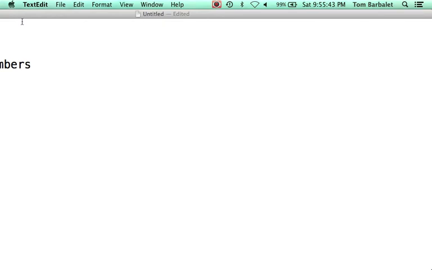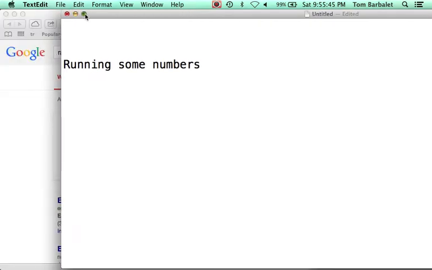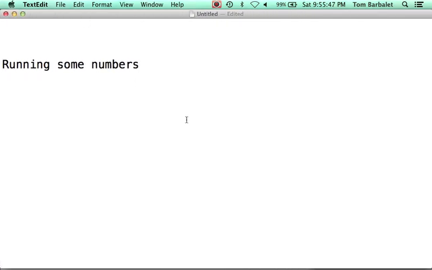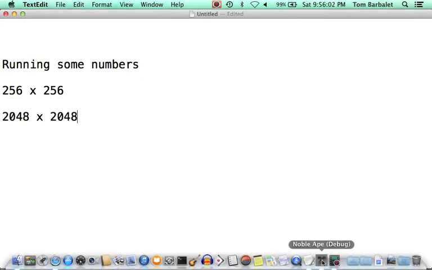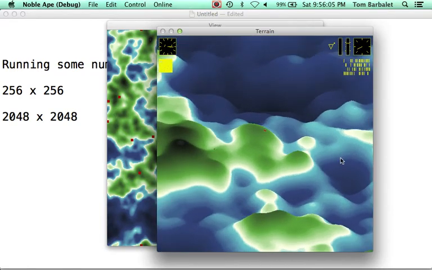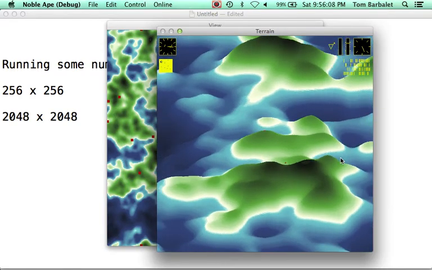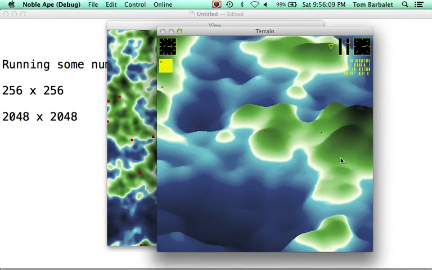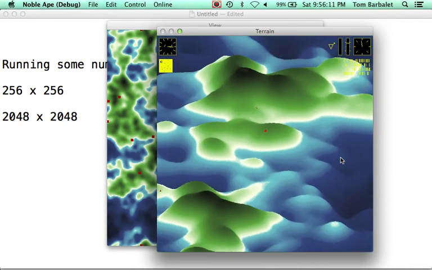I've got a little text file here. So the land file is 256 by 256, and these are then multiplied by 8 to get down to the resolution that you see here. So this is rounded down, and then there's no more interpolation here. This is just the rendered resolution.